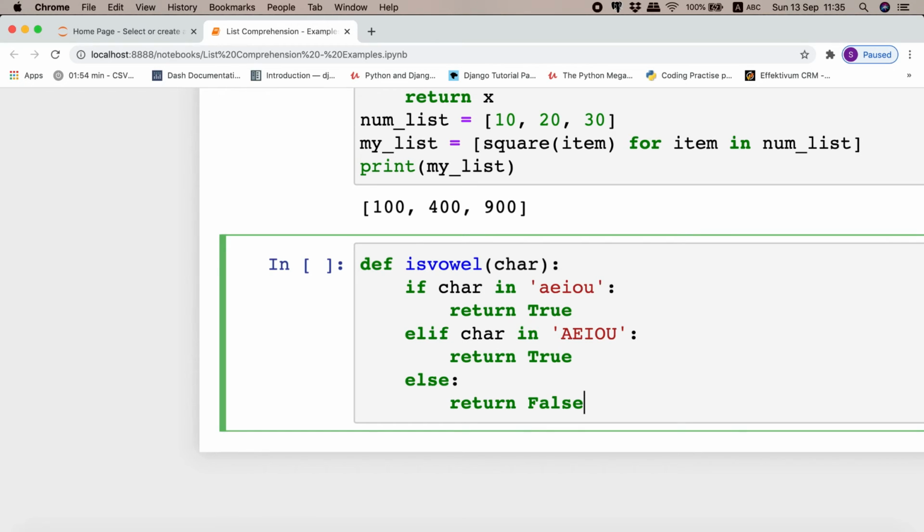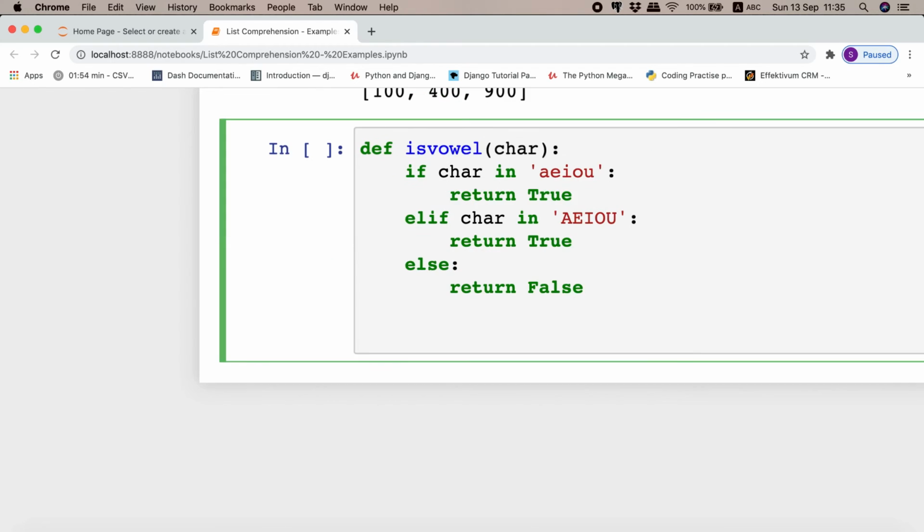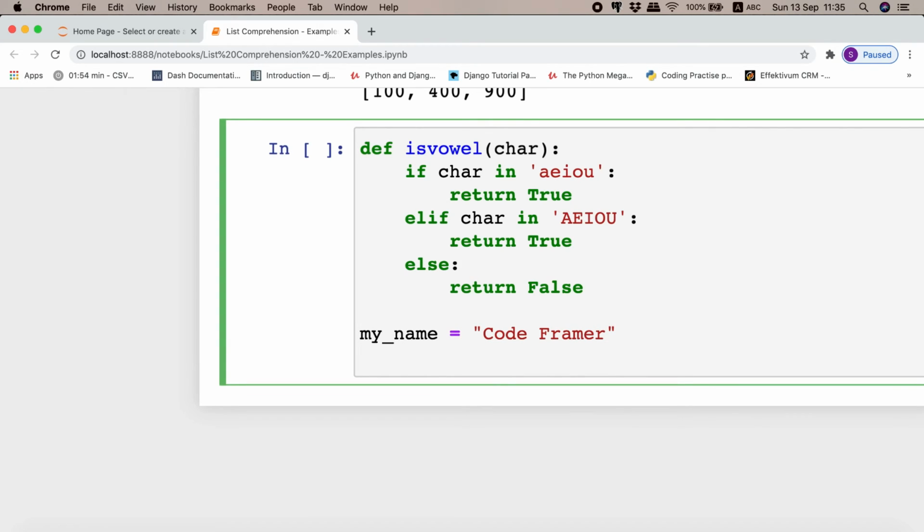Now we have a string value stored in a variable called my_name. In order to find whether the characters in this string are vowels or not, we can write is_vowel equals, we can call the function isVowel, and we can pass the item as the argument. Then we can write for item in, and then the name of the string variable, which is my_name.